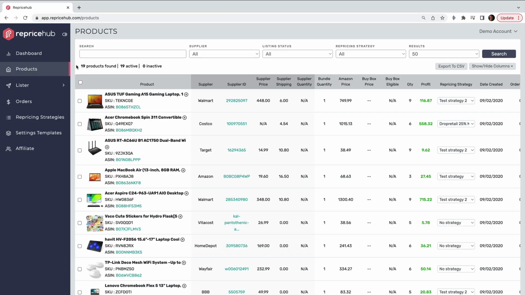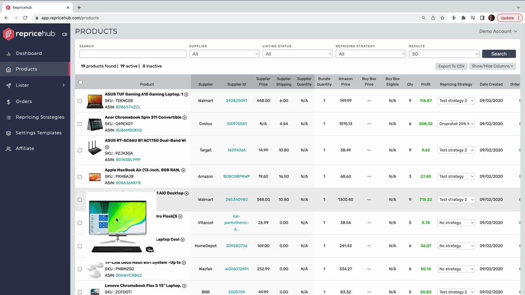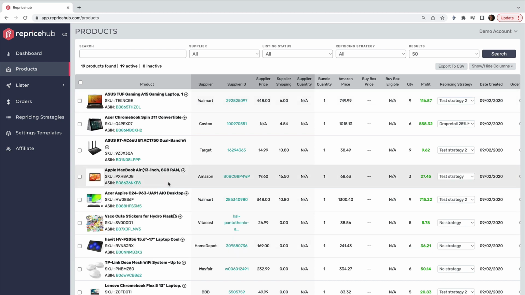Now I'm logged into this tool, and for me, this is perhaps the most intriguing page, the products that I monitor, right? I'm going to walk you through all the details here so you can see how effective this is. Let's say I want to sell laptops or other gear or screens, like a high definition screen. It doesn't really matter, but what you see is these are not cheap items mostly. These are hundreds of dollars, let's say this kind of a laptop.